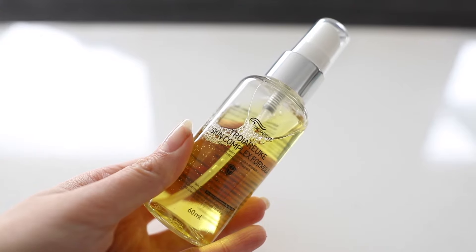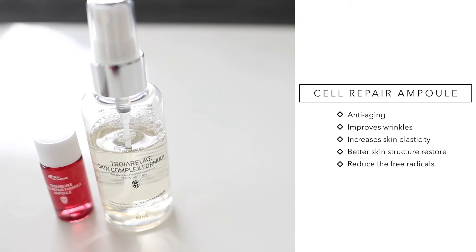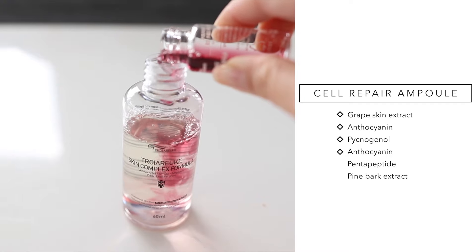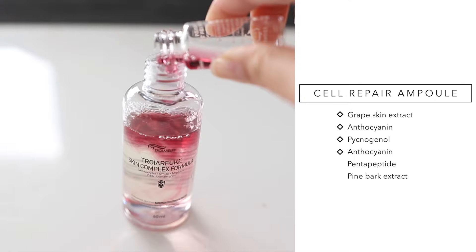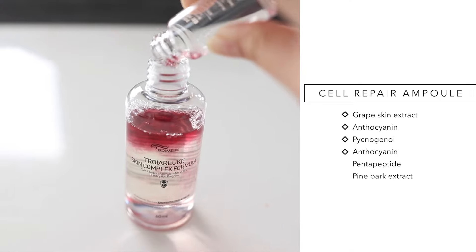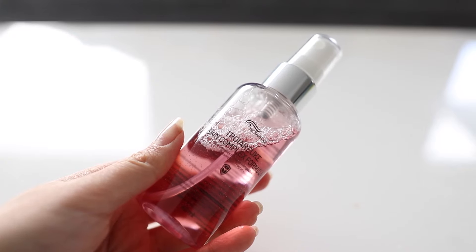The last one is the self-repair ampule, which is great for aged skin or those who need repair — like for wrinkles or scars. It helps smooth out your skin and provides a visible, quick improvement. It also provides a lot of nutrition for your face and is great for damaged skin. I really love this color when mixing it. I particularly like applying this on my under-eye area as a replacement for eye cream, and they actually recommend this for wrinkly under-eyes.